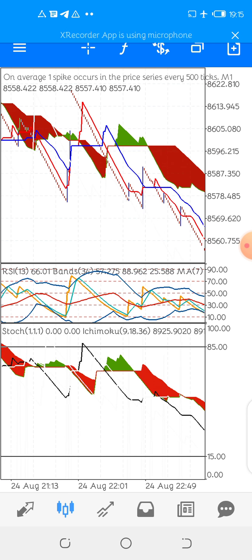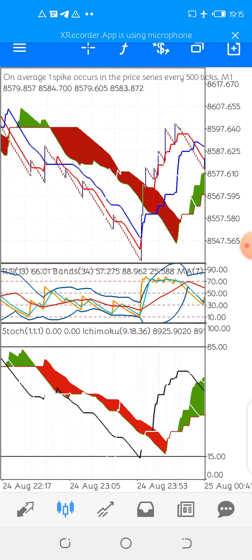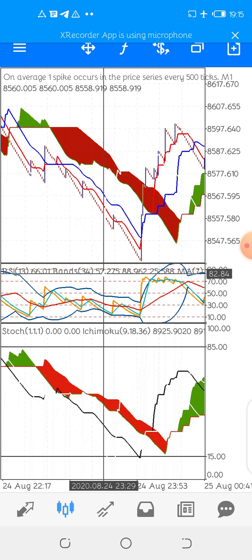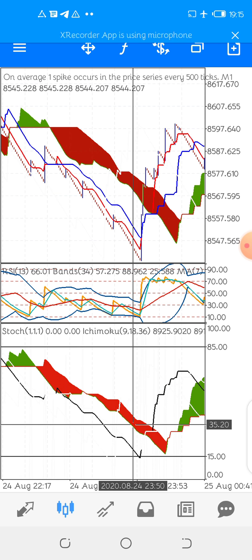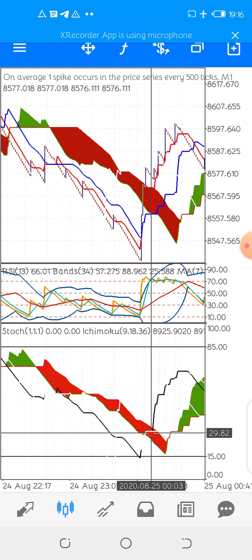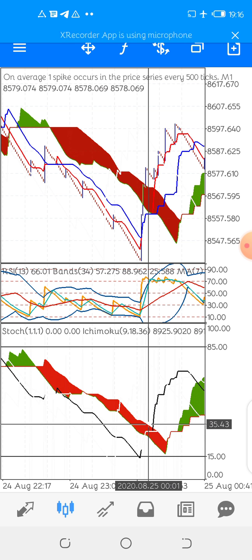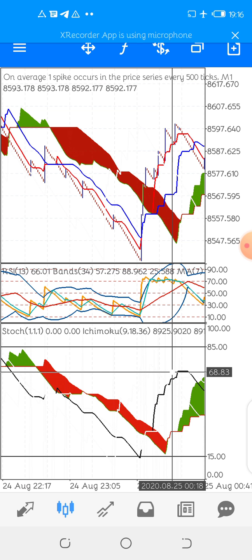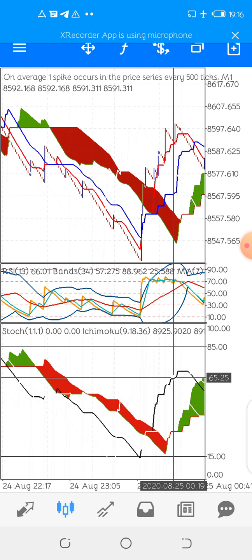And you see we are ranging, and we are going above the cloud and coming under it, going above and coming under it. You see, until this one that breaks above it again. So here we touch level 85, you break above the cloud, and from there you got your small spikes on top. Yeah, simple, easy, but you are still in profit.